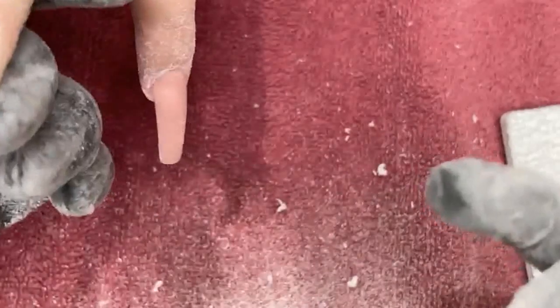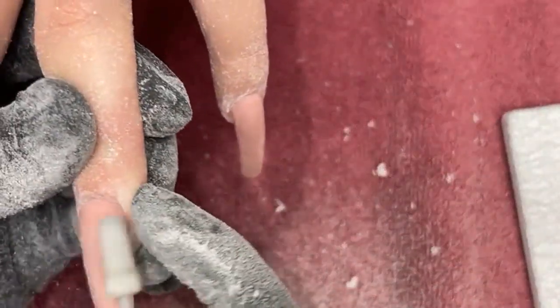Actually, no, I'm not going to do pigment in this set because the nude's too dark. Next time I do a lighter nude, I'll do the pigment. I really think the glitter's going to pop in this one.